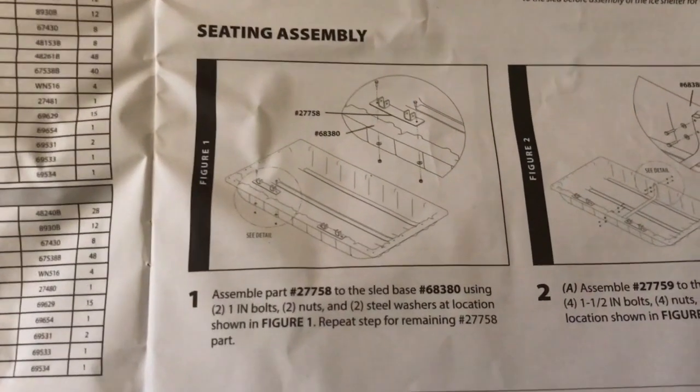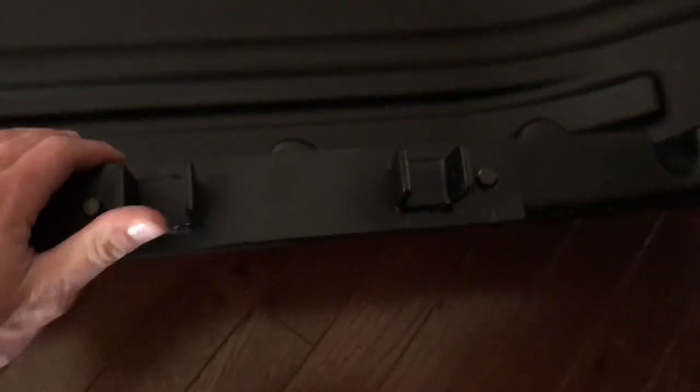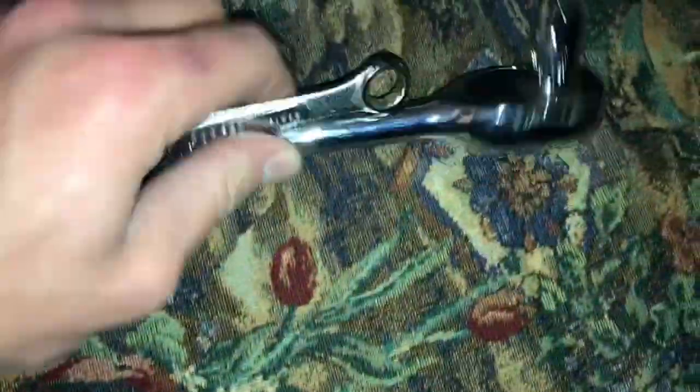So step one was to bolt on these brackets to the sled. So I got those two on there. I used a 7/16 ratchet and a wrench to hold it on there. All right, on to step two. Step two is just bolting on this piece of metal into the sled. Two bolts on each side. And I just used the ratchet and the wrench again.